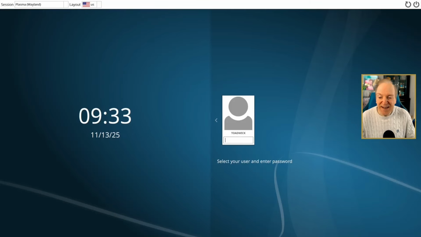So we should be in our KDE environment any second now, and here we are. So I'm just going to go ahead and log in. And also up here we got our Plasma and our Wayland sessions, so I can see that we got X11 available as well, which is great. I prefer X11, but I'm just going to go ahead and go in as a Wayland session first.